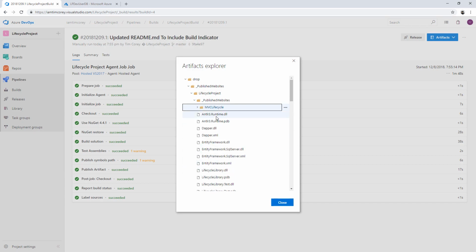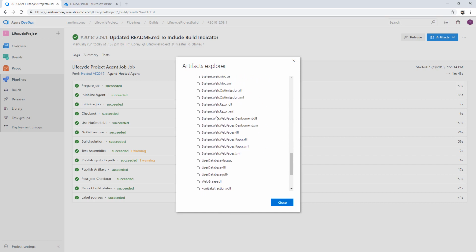But then we also have all of these files, and down here near the bottom should be user database.dacpac. Sorry, dacpac, not bacpac. I get these confused all the time. So DAC or BAC. There's a difference. One takes data, one does not. The DACpac is just the definitions, whereas the BACpac includes data, which is why it's confusing for me, because DACpac starts with a D and you think that means data, but it doesn't. It means definitions, I think. And so one way to remember it is backpacks hold stuff, and so that's what holds the data.